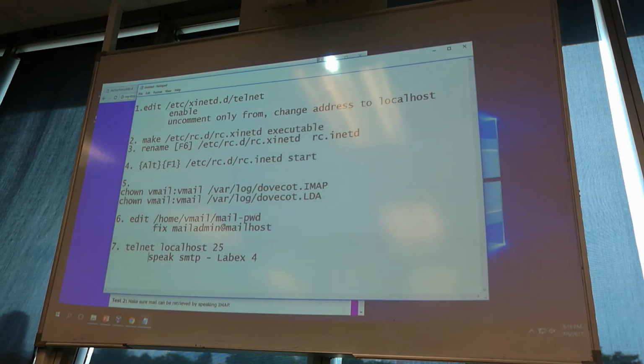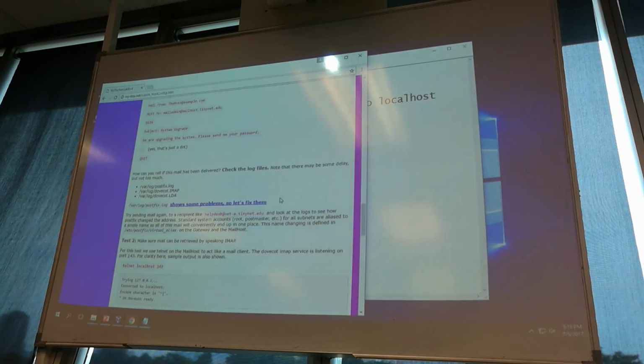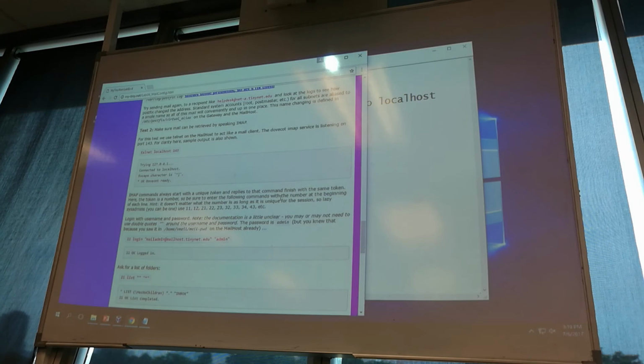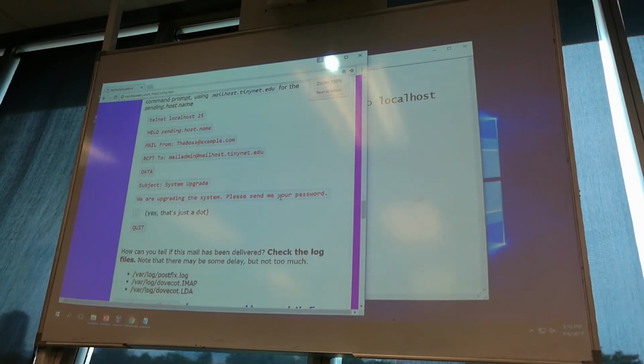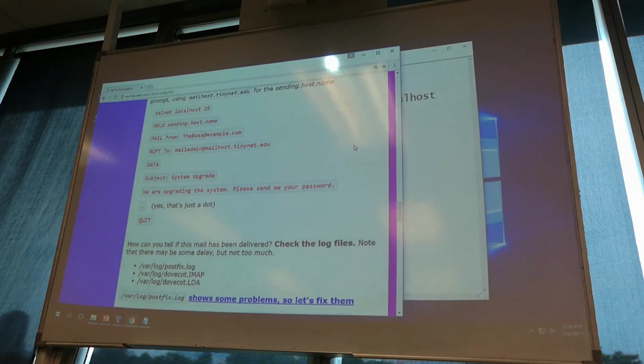Now, I still got a little time. So, I want to encourage you to take a look at the bottom part of the website here, because here we're speaking SMTP to Sendmail.